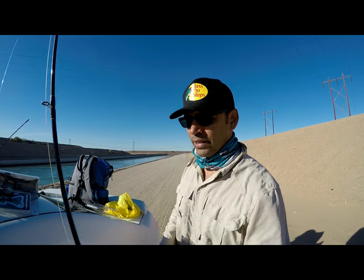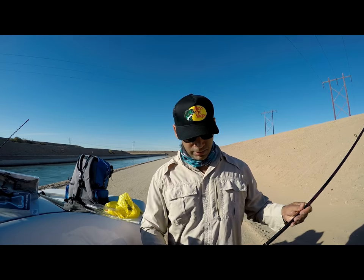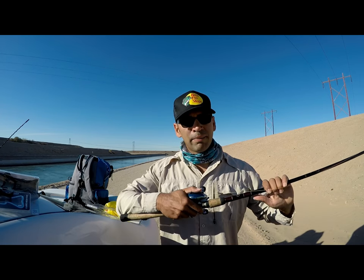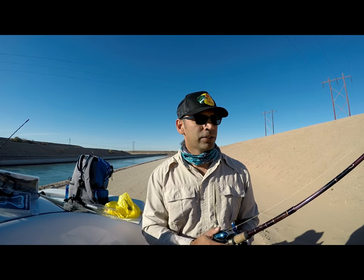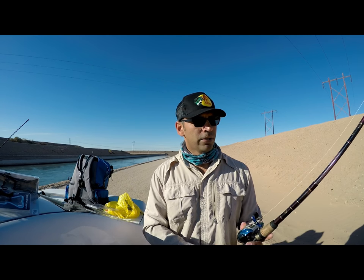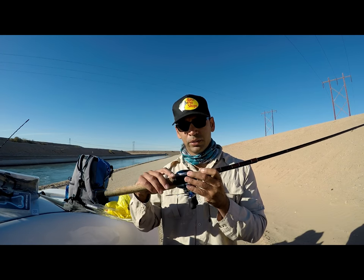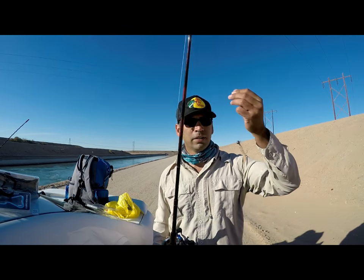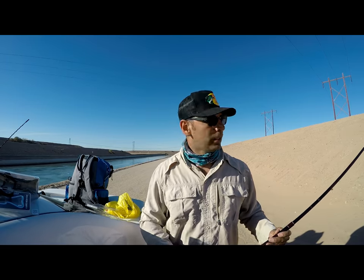I'm going to be tossing everything out on something with a sturdy backbone, because these are pretty sturdy baits. You want something with a lot of backbone to it. So I'm going to be tossing it out on a Bionic Blade 7.6 heavy action, 10 to 30, on an Okuma Cedros, 65 pound, 15 pound top shot or leader. All right, let's get started.